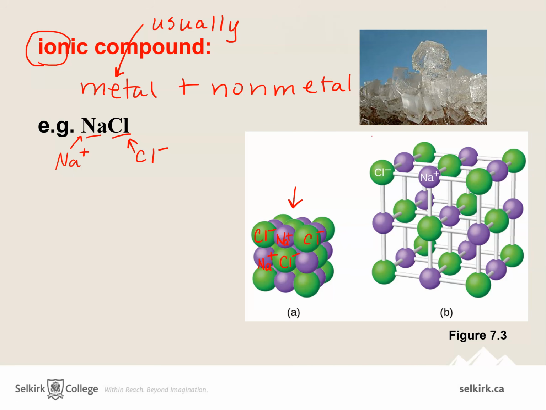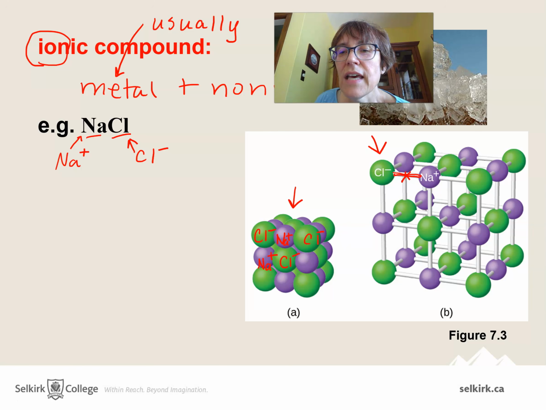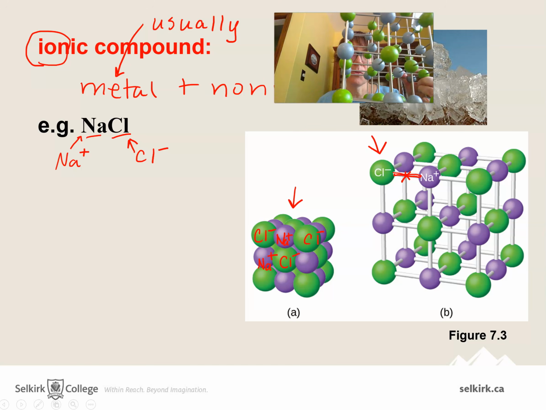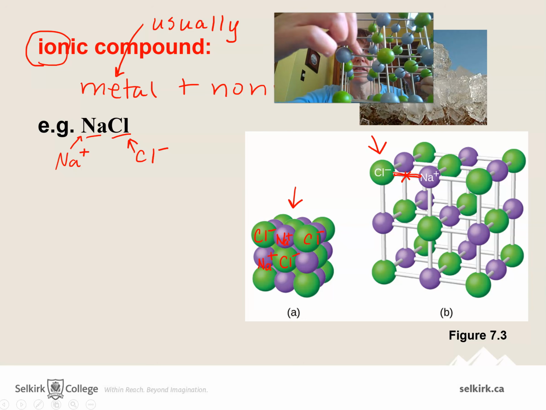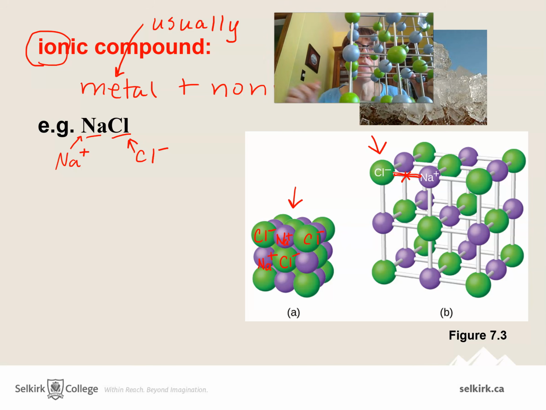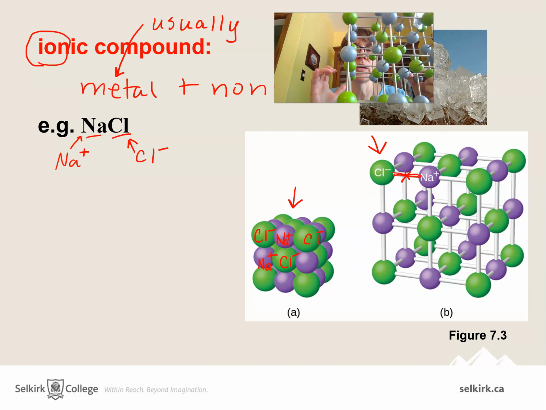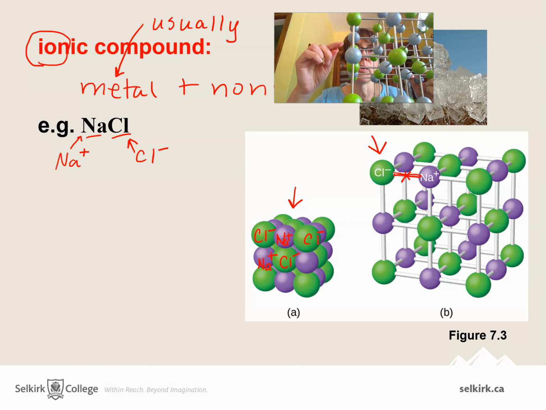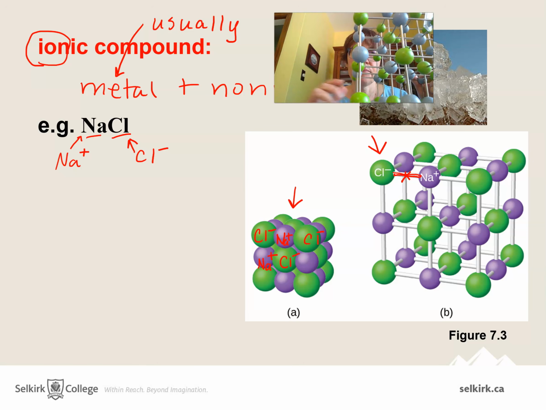Sometimes you'll see models of sodium chloride with this form that shows a line between the ions. That's kind of misleading. That kind of suggests that there's a covalent bond between them, and there is not. There are no shared electrons in there. So what I'm going to show you with my model here of sodium chloride, again, it's got these metal bars that are imaginary, holding the sodium near the chloride, but that's just to hold my physical model together. There are no bonds between them. What's holding it together is the attraction between one ion and another ion.